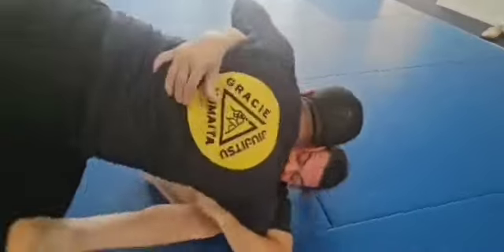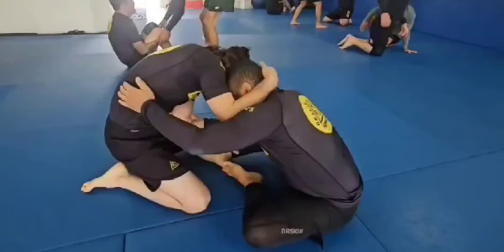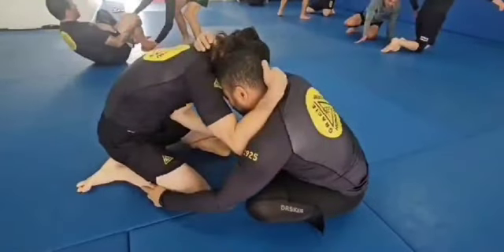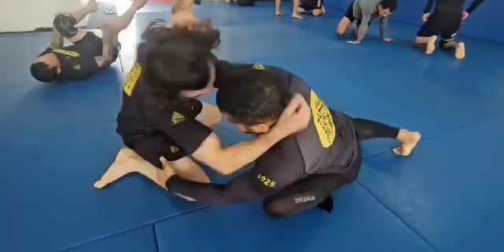Early on in the round, what I like to do is keep people off balance. Sometimes I can ankle pick without an ankle in a sense, if they're off balance. At this stage I'm testing what his responses are, hoping that his base isn't quite right and that he can't slide his knee out to compensate for the push I'm going to get.